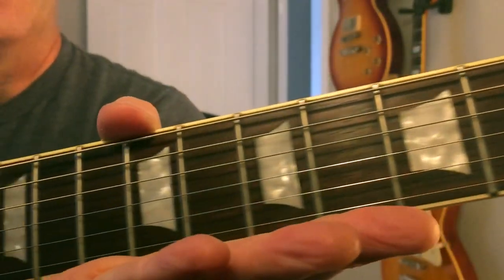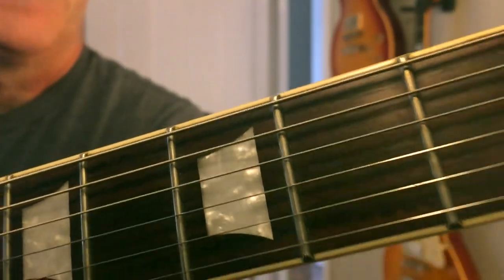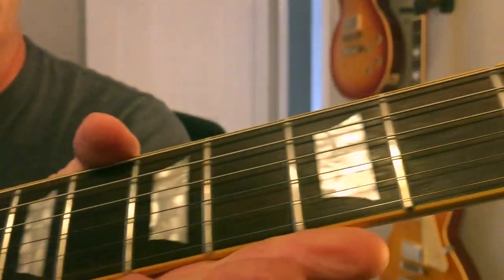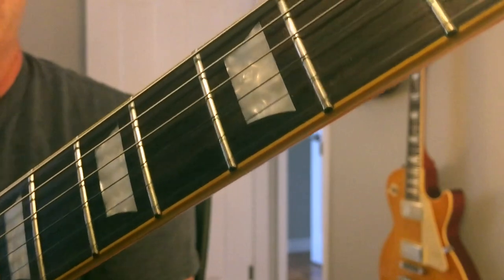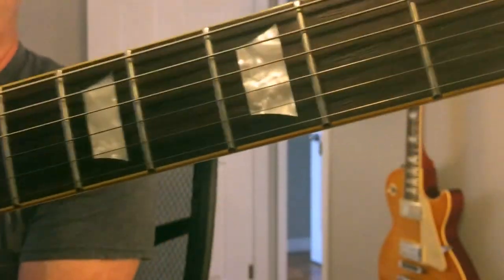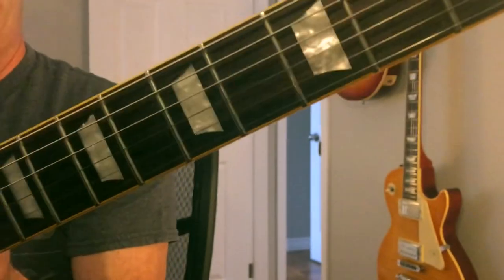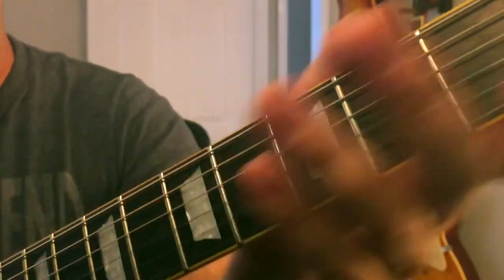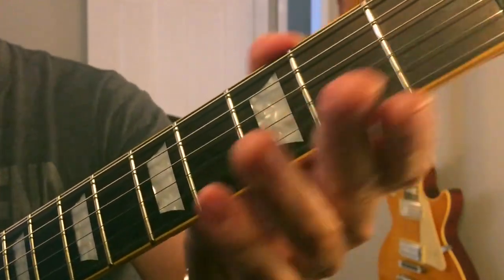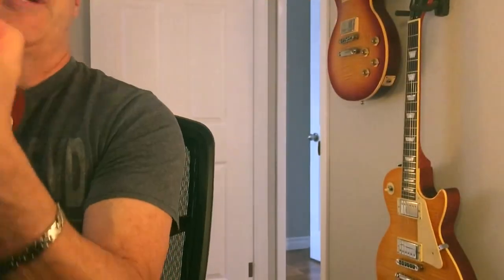Now let's take a look at the rosewood fingerboard. This is one of the nicest rosewood fingerboards I've seen on the Dillion, and it has fake mother of pearl trapezoid inlays. Let's check out the Agile. Okay, there is the Agile, and it doesn't look quite as good. Now I have to admit, I have oiled the Dillion, and I have not oiled the Agile. So that's one thing that could make a difference. That might bring this right back to looking just as nice, but we have to compare them as they are. There's a look at the top position markers. All in all, the Agile, the neck just feels better. The fretwork, and I'm not sure what it is, but something about it feels better. So that's a point for sure to the Agile.